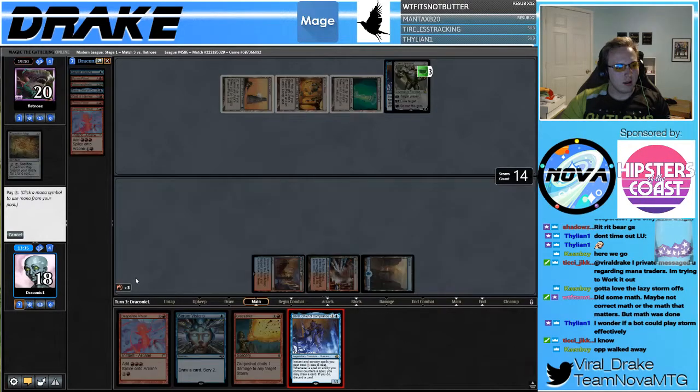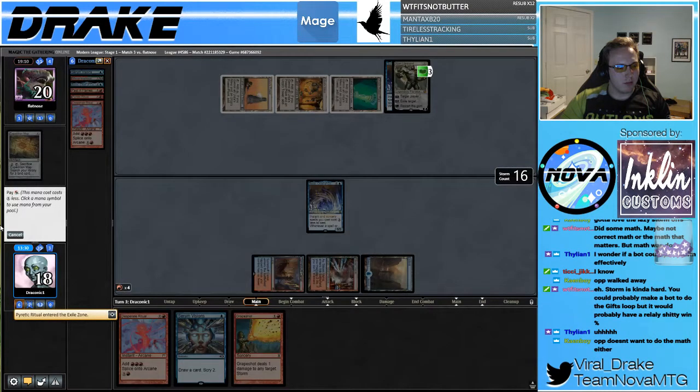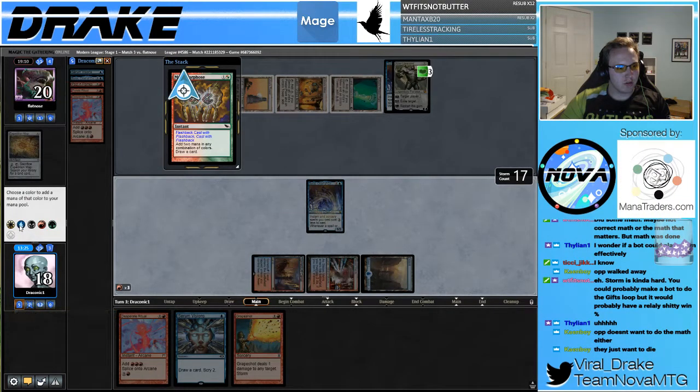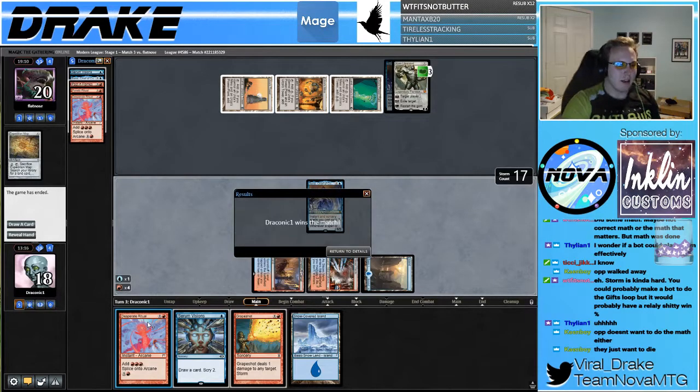Okay. Here you go. Here's the bear. Pyretic Ritual. Manamorphose. Sure. I don't really care. Blue, red. Yeah, I guess we'll ritual. Oh, they realize they're dead. Excellent. I'm glad you and I could come to the same conclusion.